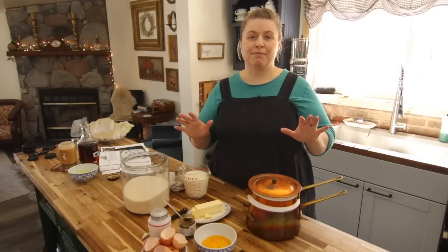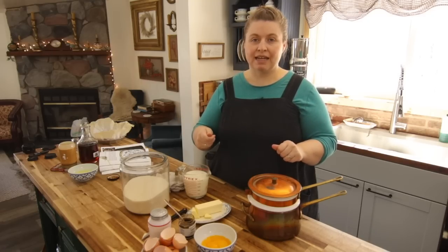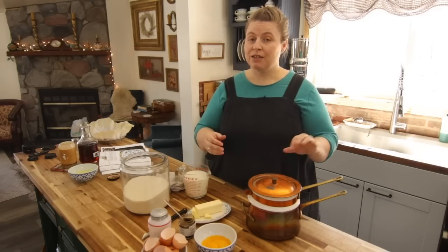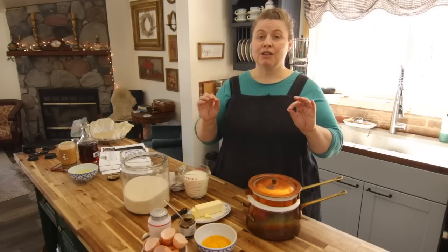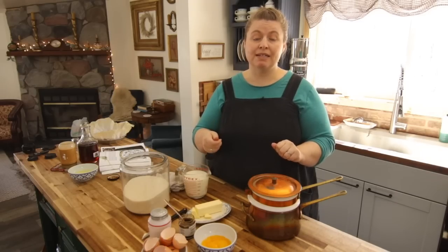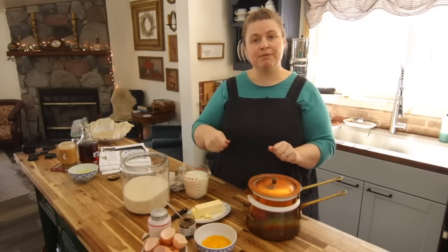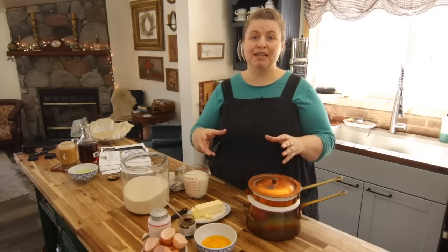My biggest tip when making a cream pie with one pan like that is that you have to commit to staying with the pan the entire time. You cannot walk off and do some dishes or even go somewhere else. You cook it low and slow and you stay with that pan and you whisk the entire time, and you wait until it starts to feel like it's thickening at the bottom and you just keep stirring and you do not stop, and that is how you get a beautiful creamy pudding.